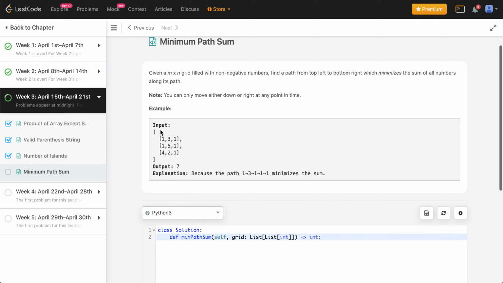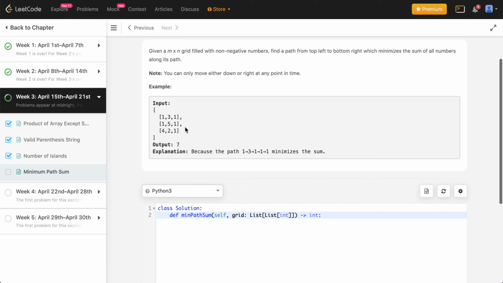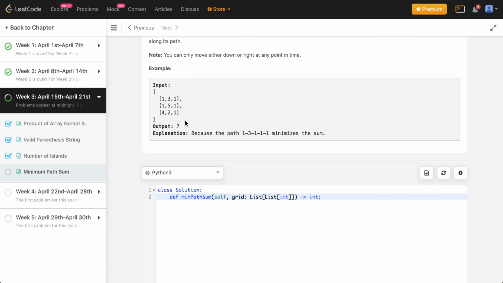So you've been given an example over here, and think of this as a game. Let's say you're starting from this point and you want to end over here. Now let's say that every single step that you take has a cost associated to you, and you want to take the minimum cost path. So as you can see over here, the best alternative for you would be to go from here and then go down. And that would enable you to have the minimum cost so far.